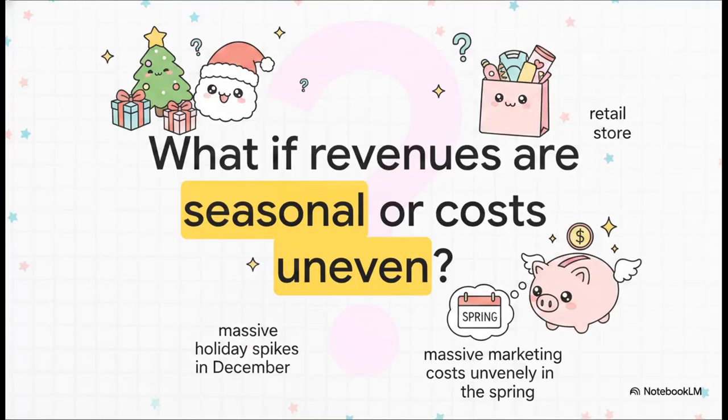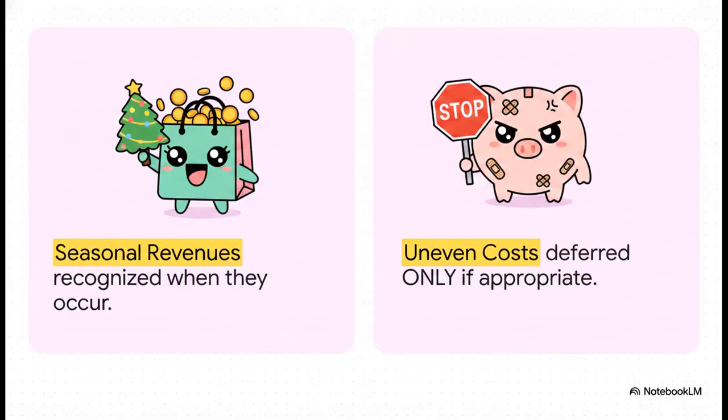You're probably wondering, well, how do we handle a company where the numbers just swing wildly based on the calendar? Imagine a toy manufacturer, right? They're gearing up for a massive holiday rush in December, making nearly all their revenue in Q4. Or an agricultural business that takes on massive harvesting costs all at once in the autumn. How does that work? Well, the standard is incredibly strict here to prevent earnings manipulation. No artificial smoothing allowed. Seasonal, cyclical, or occasional revenues like dividends or retail holiday spikes must be recognized exactly when they occur. You can't artificially anticipate or defer them just to make your earlier quarters look better.